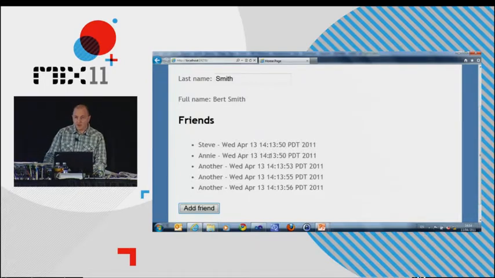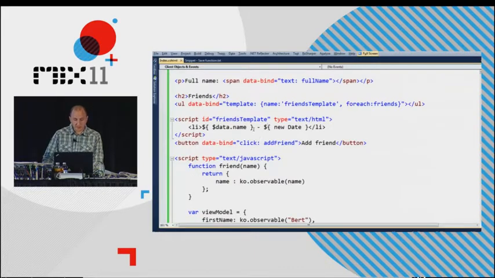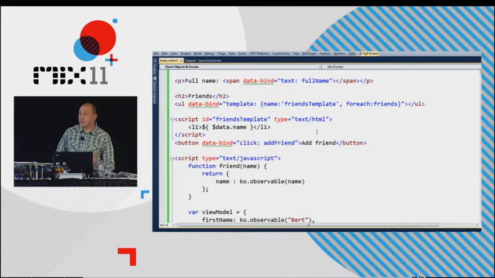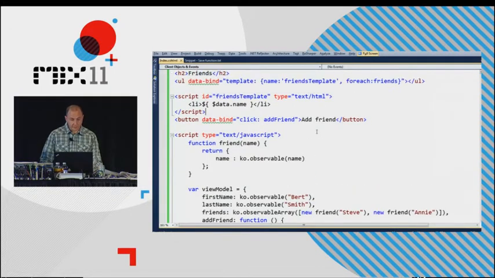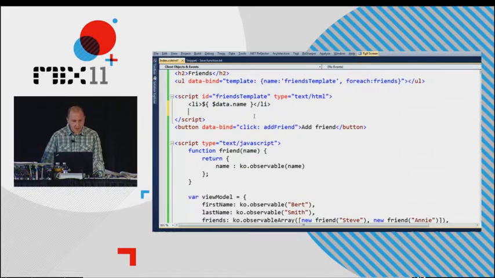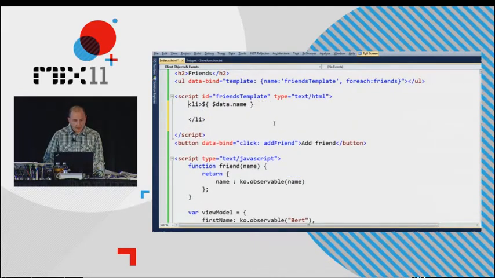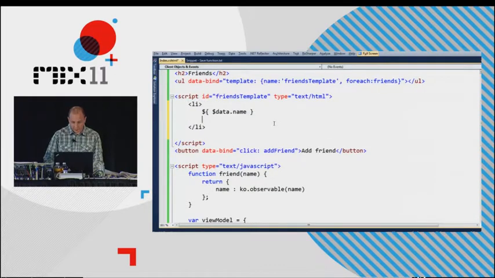All right. So let's move on a little bit further and try and make our user interface a touch more sophisticated. We'll get rid of that first. And I want to make this like a proper editor so that not only can I add, but I can remove and I can edit and I can set some other properties as well. So that's all going to be nice. So I want to have a way of, let's say, removing a friend. Because of course you don't stay friends with someone forever, you've got to get rid of your friends eventually. So I'll add a button that appears that will remove, and I'll say remove.